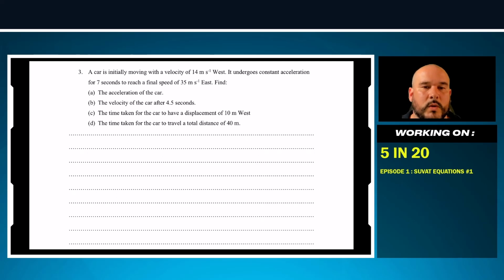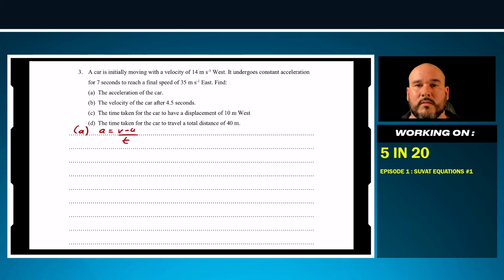So what do we have? We've got the two speeds. We've got the initial and the final velocity. We have the time taken to move between those two different velocities. Therefore, we should be able to figure out our acceleration just by using our regular acceleration equation. So v minus u over t, making sure we get the signs correct.